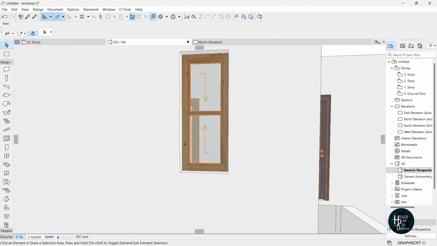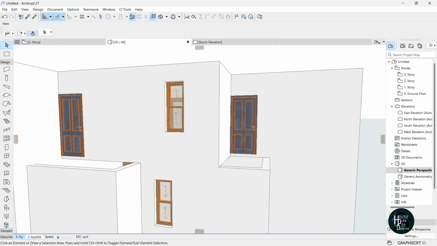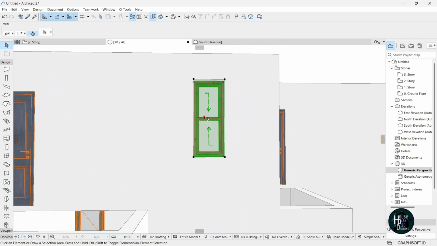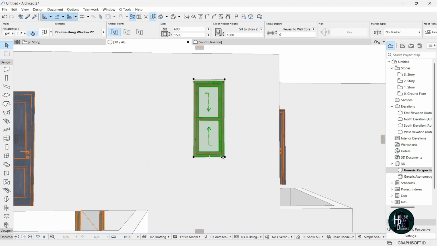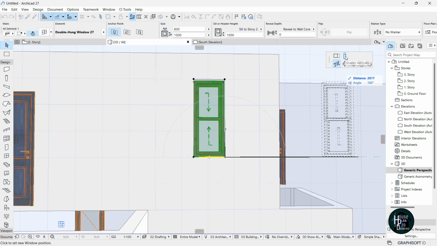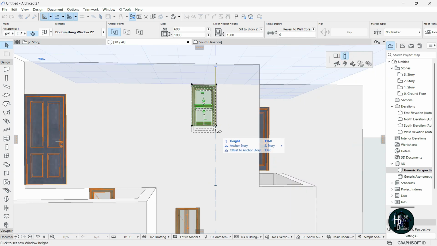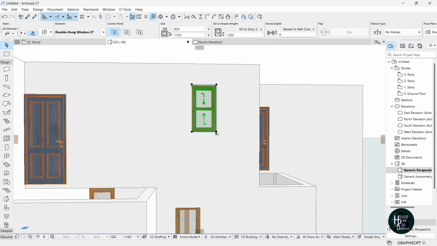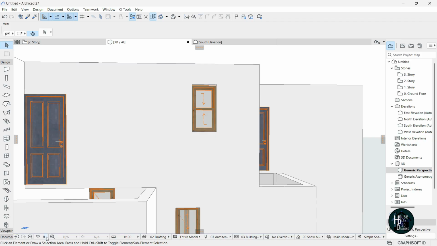For the windows, you want to do the same thing, and we want to make sure that these toilet windows are being reduced. They're not supposed to be as long as this. So I'm just going to reduce this. Click on this node, click on the stretch vertically, bring this down and give another distance of maybe say 1150. Click enter. So you're going to be having this design being shown like that.